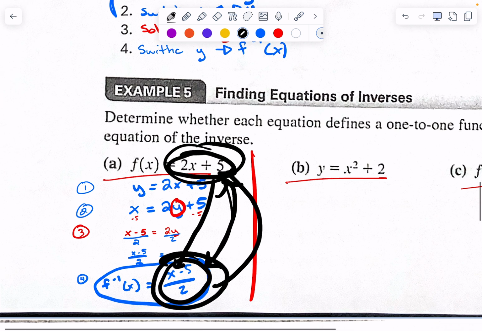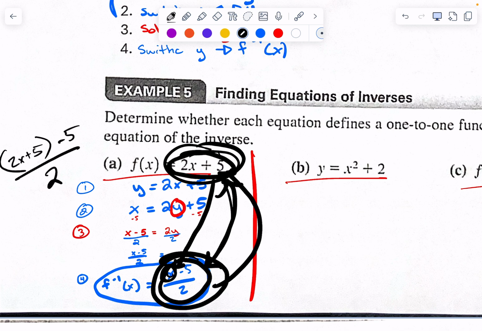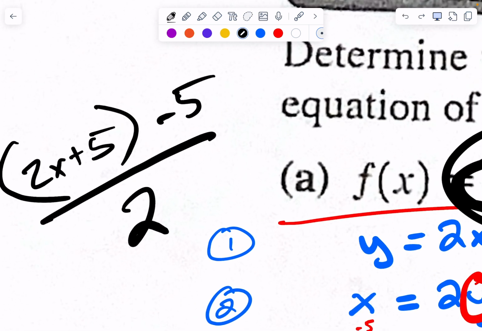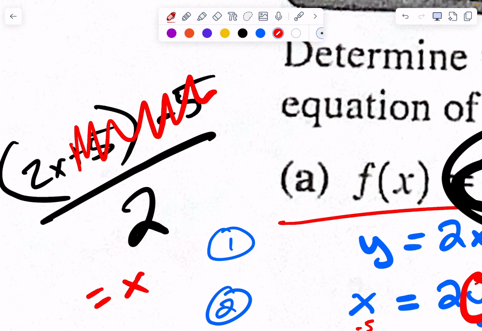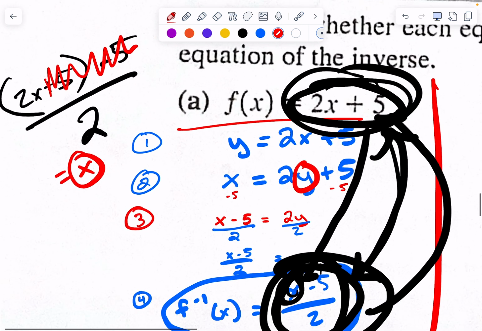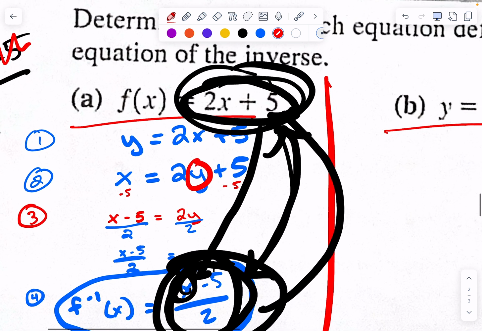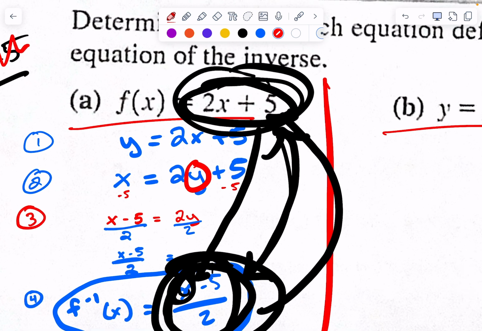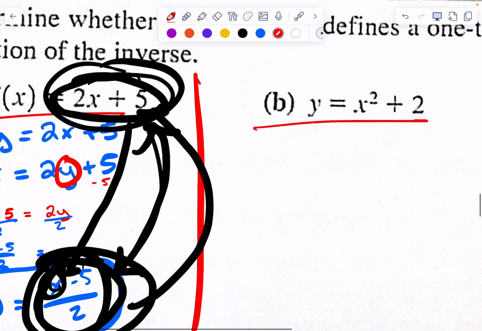I'll just do one of those. So let's say I take the 2x plus 5. Don't write this down. Let's say I take the 2x plus 5 and I shove it in right here: 2x plus 5 minus 5 over 2. I took this guy right here, and in place of this x, I put the 2x plus 5. You see what I just did? Now, plus 5 minus 5 goes away. What's 2x divided by 2? X, right? That's just checking the one direction. So that one direction checks out. I would have to check the other direction as well, and then it would work out. But yeah, that's how that works. Got it? Now that I've made a mess of that.